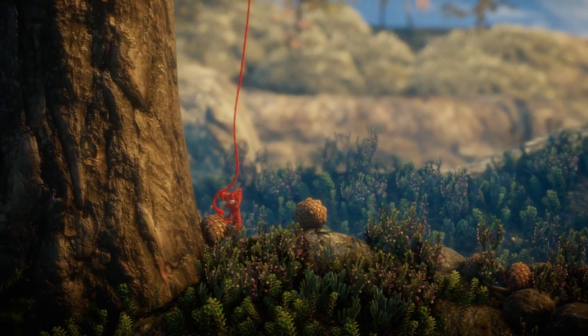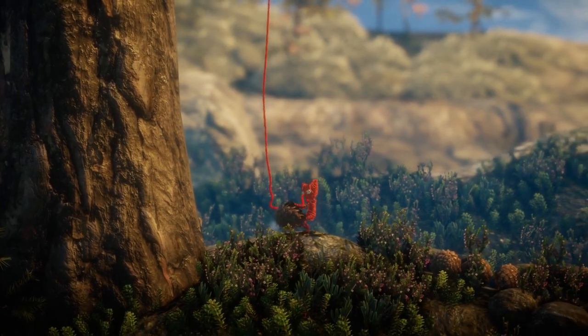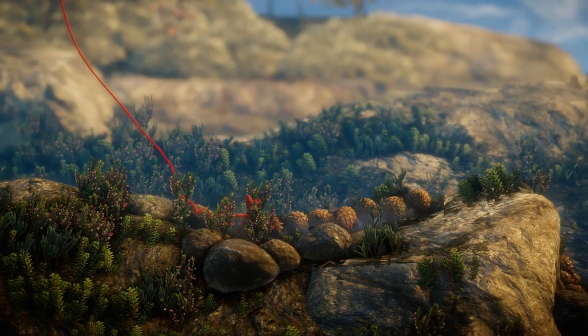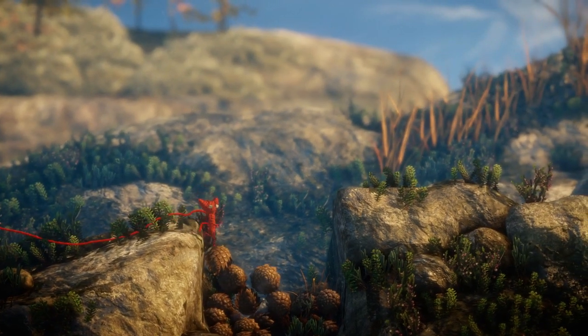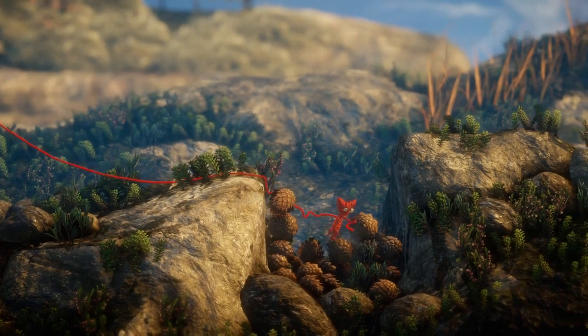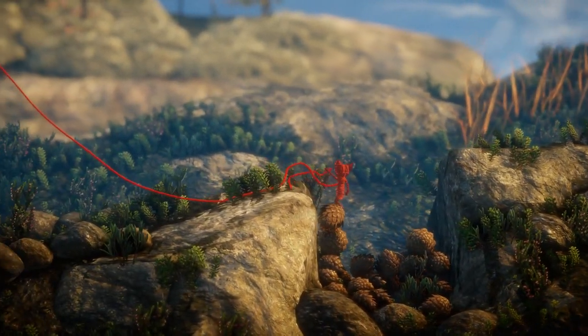Oh, I know what this means. I don't know what we're going to use them for, but I want to take all the pine cones with me. Come on, pine cones. All right, you're my little collection now. Even Yarny can be a good specimen collector. Oh, we're filling up the hole. That's what we're doing. Go, go, go, pine cones. And let's see if I can. Come on. All right, more pine cones, and jump. Almost there. All right, come on, pine cones.